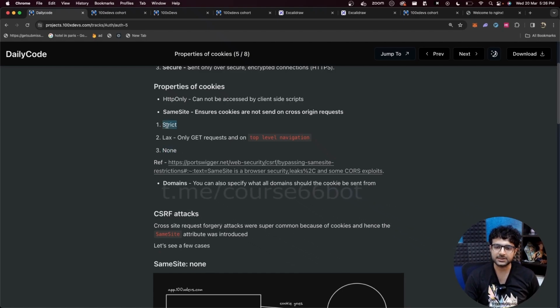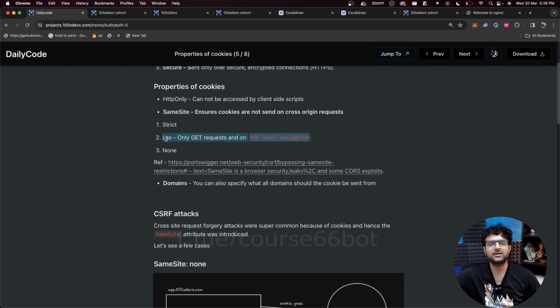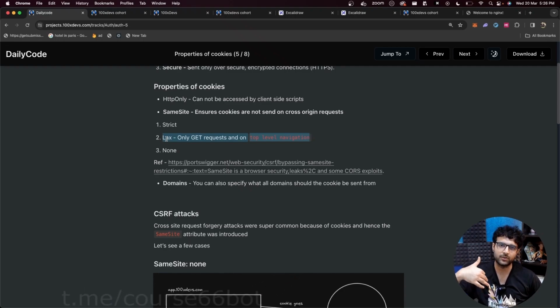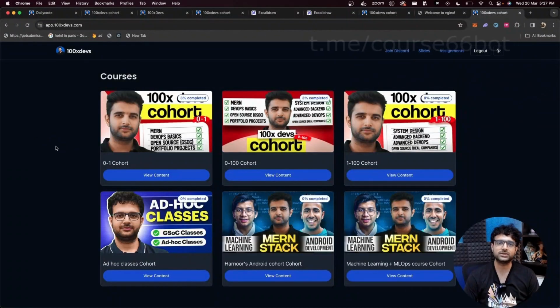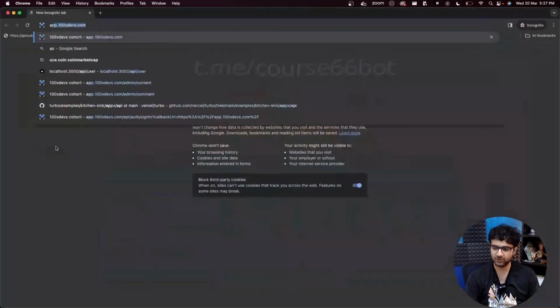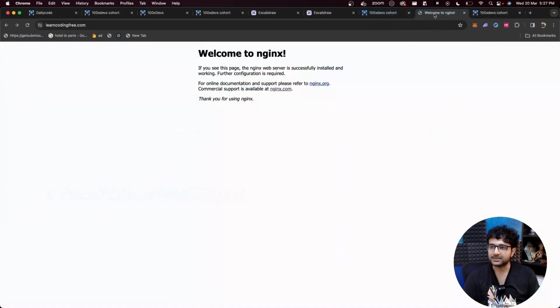None means, bhai, allow it from everywhere, doesn't matter. CSRF attacks will happen. Strict means only allow it from app.100xsteps.com or app2.100xsteps.com. Lax means don't allow it from everywhere, but if a different website is doing top-level navigation, send the cookie, it's fine. It means they're sending traffic our way. So the first request going out, even if it's from a different website, it's fine, send the cookie so that the user reaches this page and sees their courses and doesn't see a landing page. This is what SameSite Lax means.